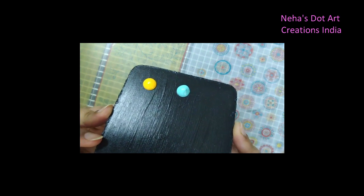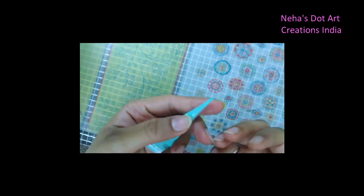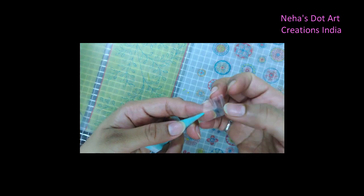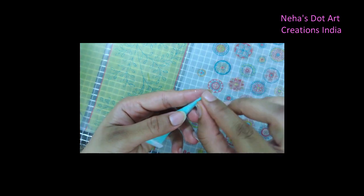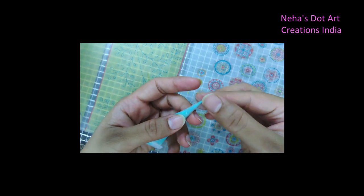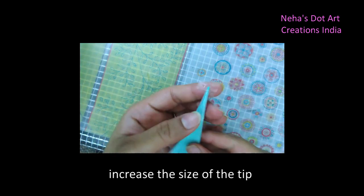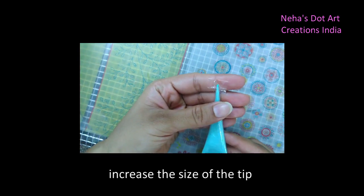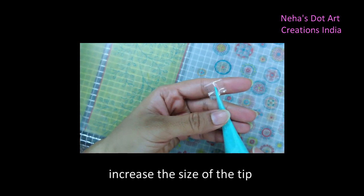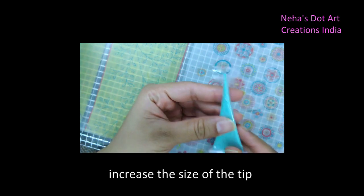We need to make sure that the tip or the color doesn't dry off within the cone. So fix a sellotape on the top like this. It becomes like a temporary cap for your cone. It makes sure that the color doesn't dry, and you can replace the cap if need be. Many people insert pins, but I think it could increase the diameter of your cone. So I find it more convenient to use a sellotape as a cap.